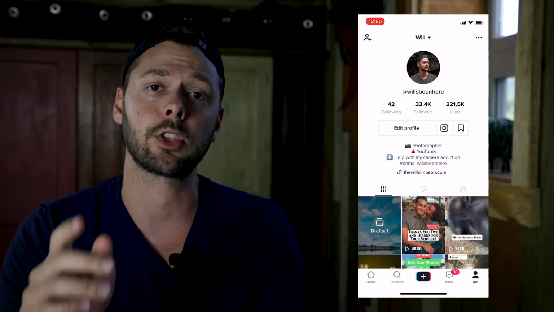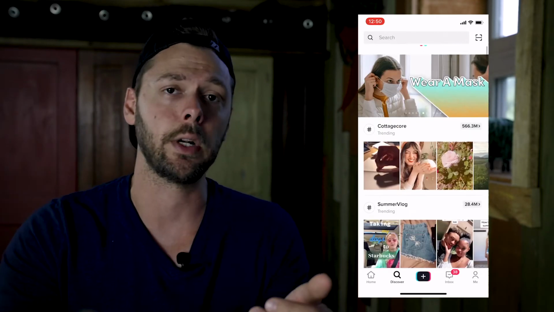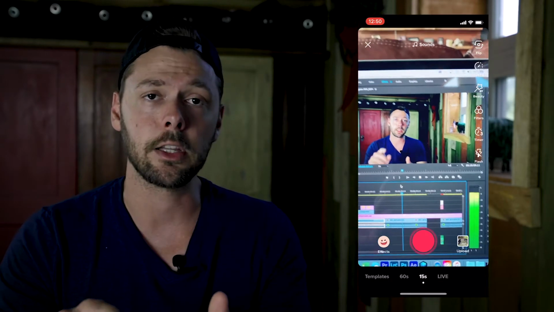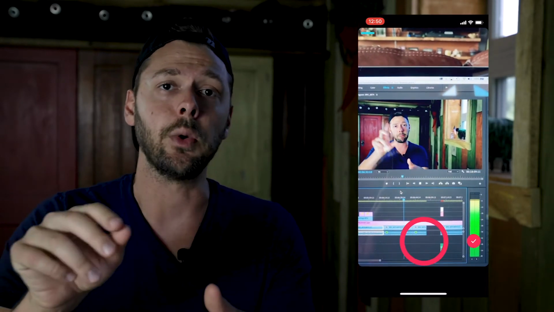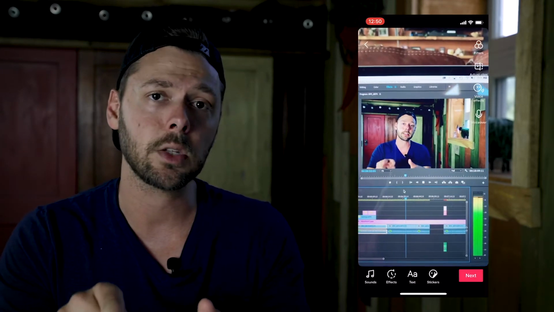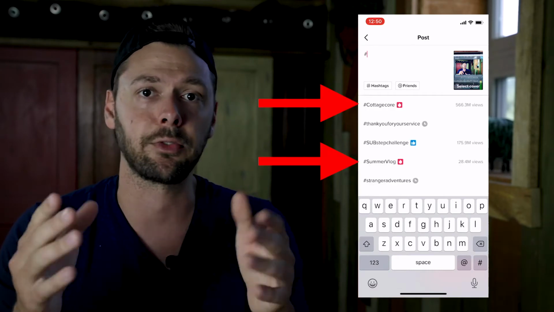Here's a little bonus tip. You do want to use viral hashtags, but you don't want to use all viral hashtags. To find the current trending or viral ones, you can click on the search bar or the search icon here, and then it shows you all of the trending hashtags for that day. You can also, when you create a video and you put in the description a hashtag symbol, it'll then pop up what the trending ones are. The ones with the little fire icon next to it, those are the hot or trending hashtags for today.